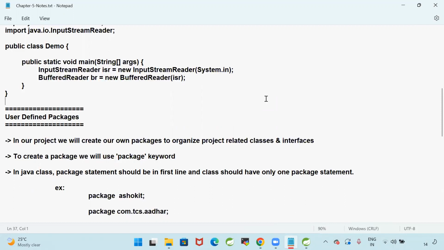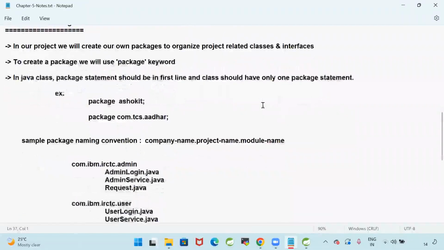Are you creating a house with a single big room? No. Why? Different rooms are available for our luxury, for our flexibility. Similarly, in the project, multiple classes will be available. All the classes we don't keep in one package. Classes will be created in multiple packages.